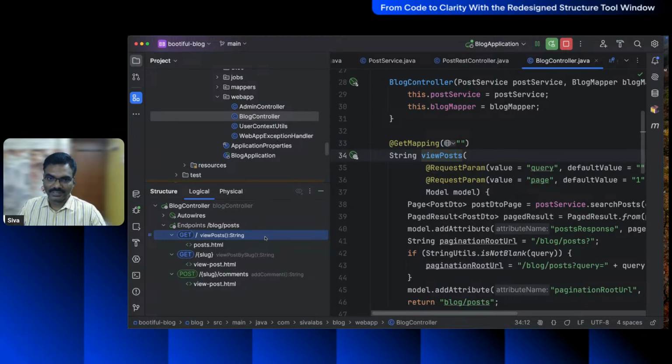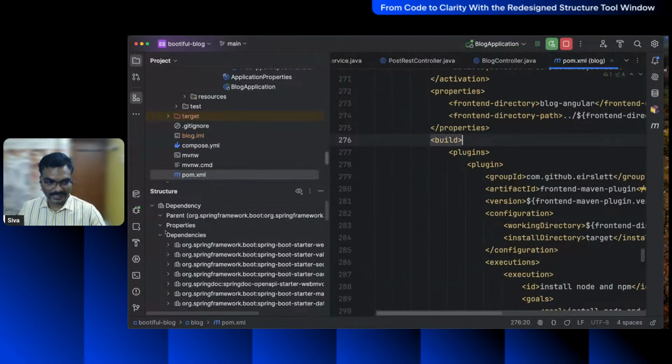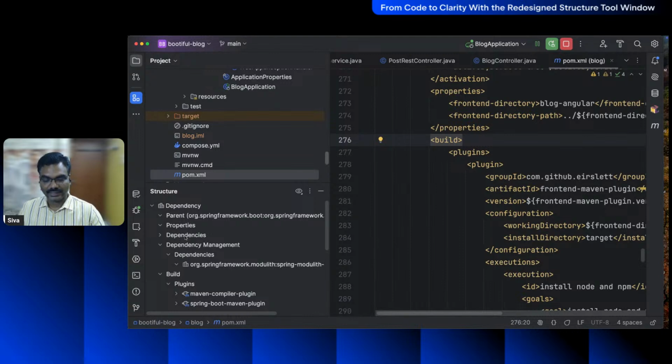So one of the actions you probably do is building a Docker image out of your Spring Boot application. Imagine if you open the pom.xml and see an action here, just click on it to build a Docker image. I'm just giving an example here. That feature is not there, but imagine doing that, because these are the actions that you typically do with a Spring Boot application. So this is where these context-relevant actions come into the picture and provide a lot of convenience.